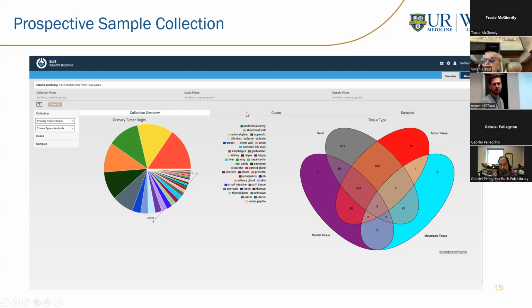So when you look, I think the main thing to note, there's 3 tabs: an overview of our collection, some case, subject, disease information, and then sample information. And as you go from tab to tab, different filters will pop up on the left, and you can dial in on what you're interested in studying or what collections you're interested in looking at. So here, you see, as you would expect, kidney, lung, colon, a large part of our collection is made up of those primaries. But like I said, we have a pretty diverse collection. And on the right here, what I'm really trying to highlight are paired specimens. So in thinking about your research project, whenever possible, you want to control.